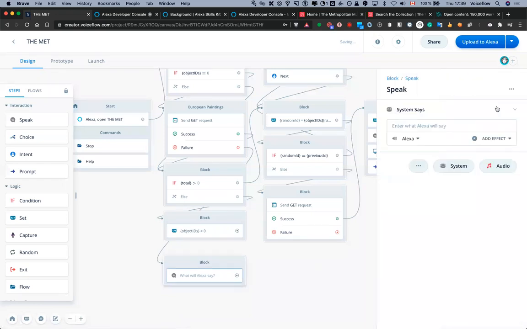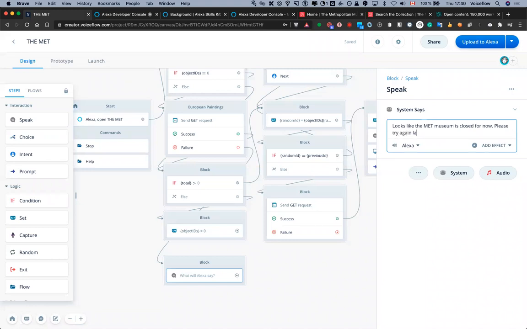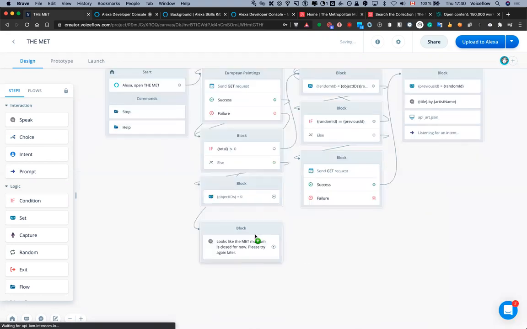So you can put whatever you want here, but for this demo, we will say: looks like the MET museum is closed for now. Let's try again later. And then we will exit the skill.